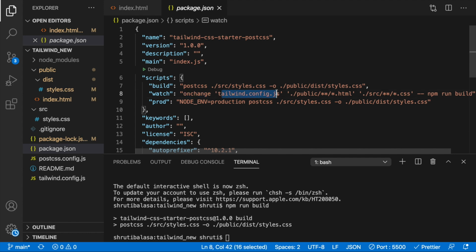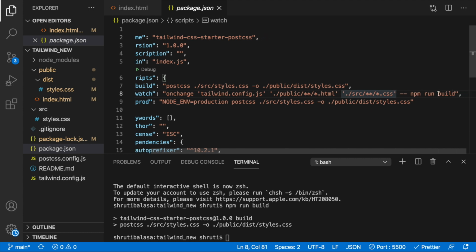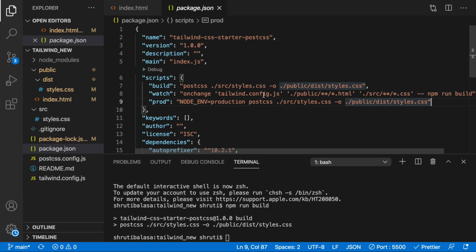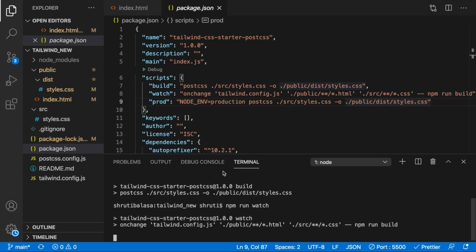Whenever you change tailwind.config.js or any of the HTML files or your custom CSS, then it automatically executes this command, npm run build. So you don't have to manually do it. Let me show you. So while you're building, just type npm run watch and leave this. Whenever you make any changes, it will build automatically for you.